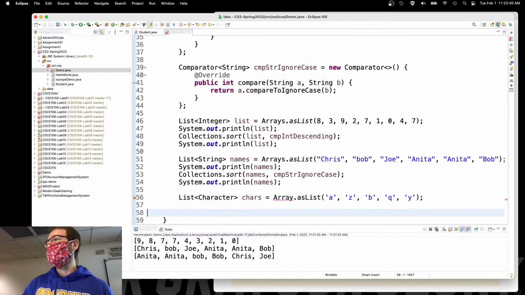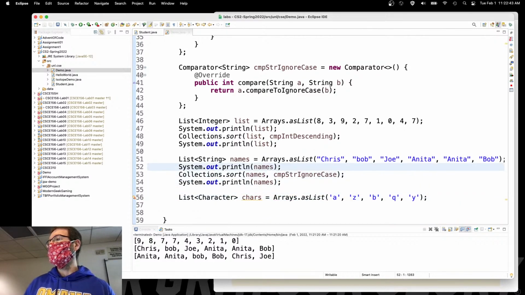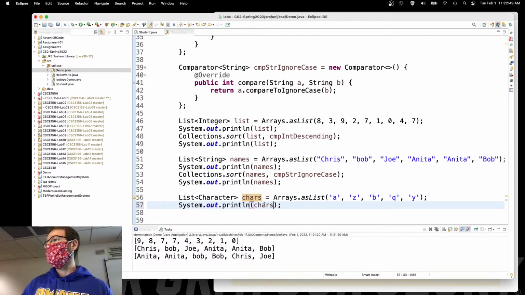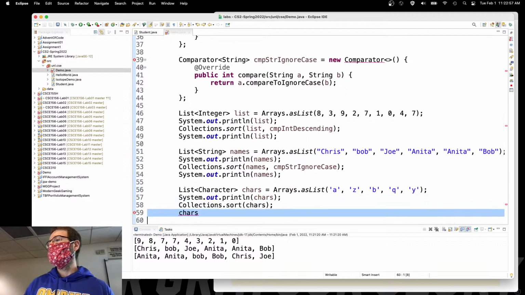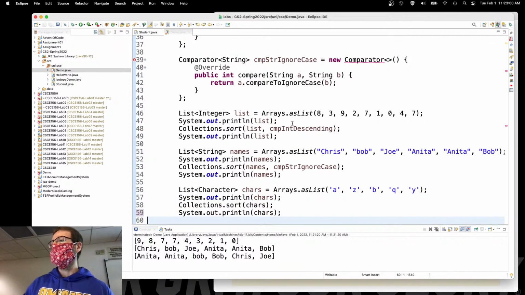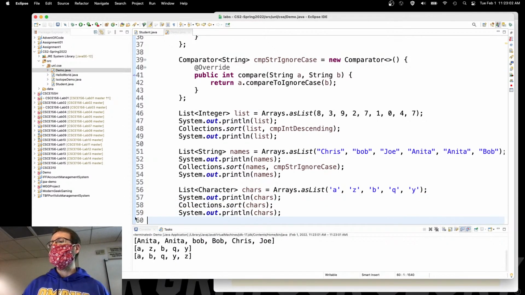They are naturally comparable, so you could go ahead and just sort them normally. Collections dot sort chars. And this will sort it in lexicographic order, I believe. A, B, Q, Y, Z.